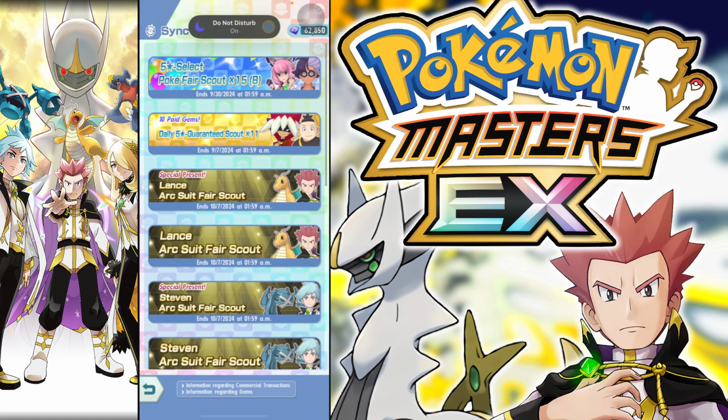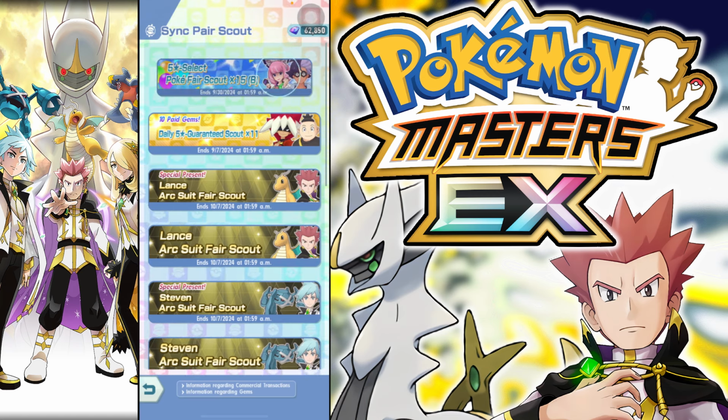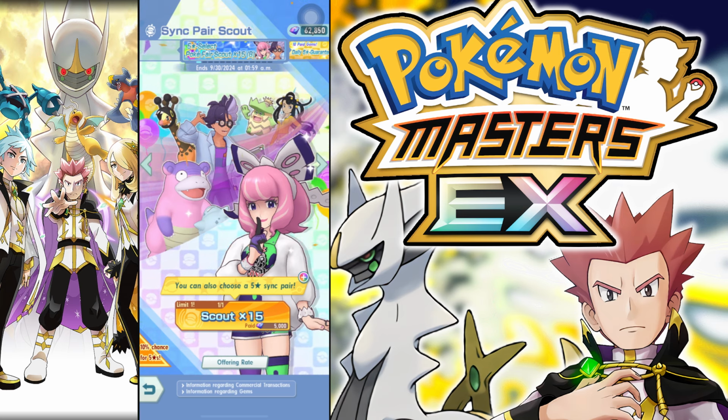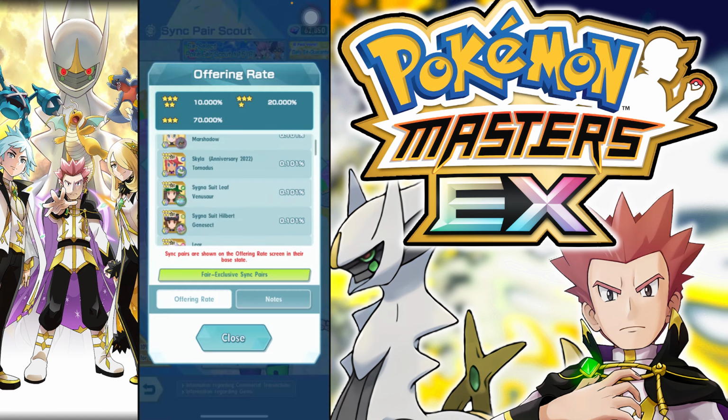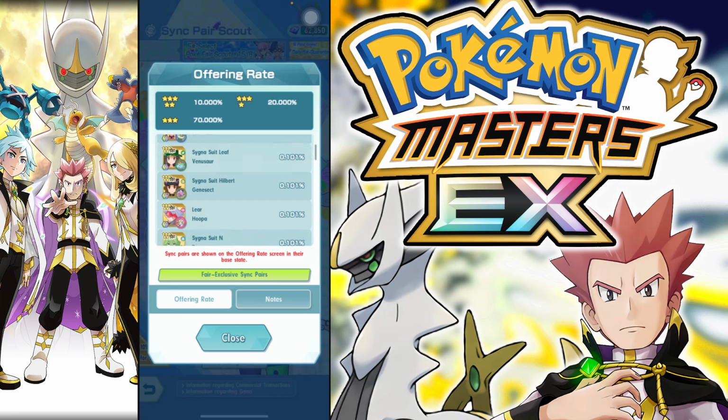Alright, fellas, here we are back in Pokemon Masters. Yet again, we are ourselves the PokeFair Select Scout. This time we got the Scout times 15B, whatever. Features all PokeFair tech characters up to Clara. Does not include... I don't even know who this doesn't even include.